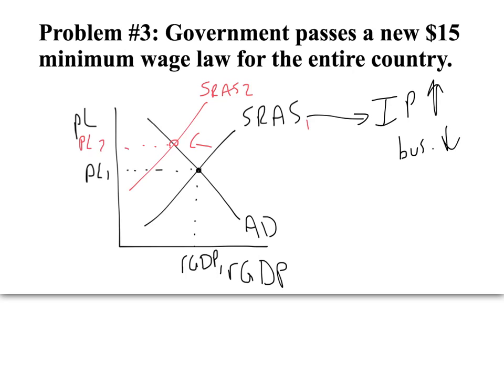Now we kind of have two problems. Price level goes up, but we're producing less stuff. So that's kind of worse off in two regards. We see inflation, but we actually have less goods to buy. So consumers, for the most part, are going to be worse off because prices are going up, and we have less stuff to choose from because real GDP, we're producing less stuff.